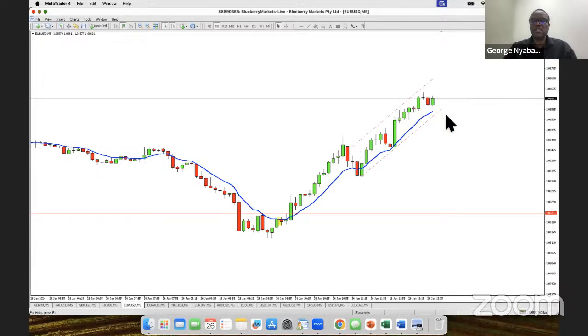So we're in a bull channel, which is fantastic for the bulls. So if we come back, get a test of the EMA, and if we got a low test candle, so you see this candle here. So if we had that kind of candle testing the low of the channel and the EMA like that, that would be worthwhile to take and see how far it goes.